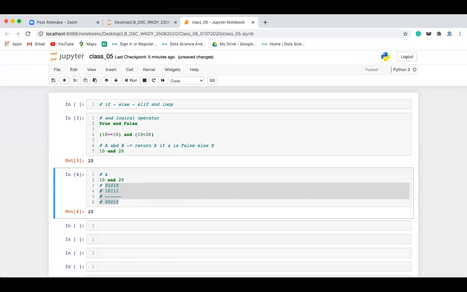Okay. Got it. Not this and this. So 101, I have made a mistake. 10100 will be this, 10100 for 20 and 1010 for 10. So now everything will be 0. This is 0, this is 0, this is 0, this is 0. So everything will be 0. So the result is 0.